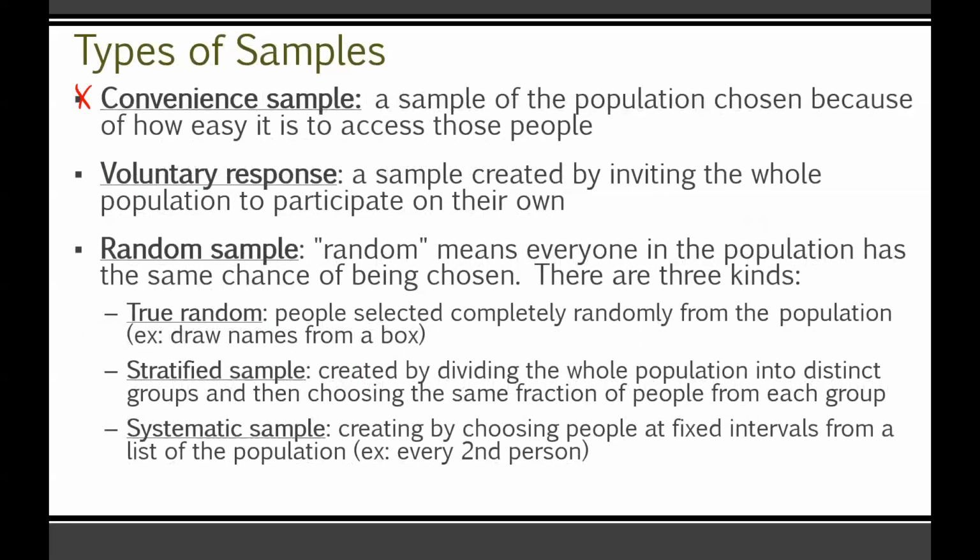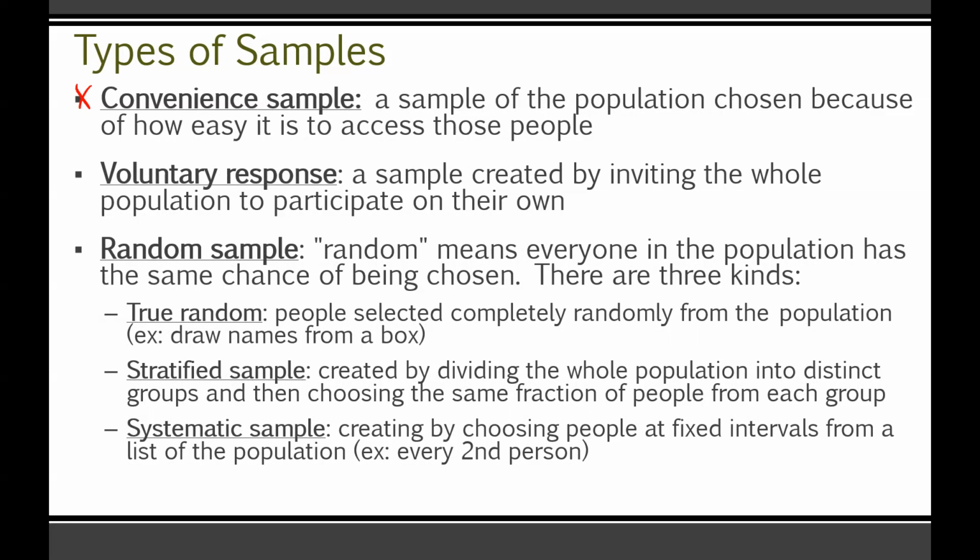So for instance, maybe you had some sort of a store and you just said, you know what, I'm going to ask the first 10 people to come into the store. That would be the convenience sample. You're not actually getting an accurate representation of everyone who comes into your store, your whole population. You're just getting a convenience sample, so just something that was easy. Now, as much as that sounds like it's a bad thing, a convenience sample can actually be useful. It can be totally valid sometimes. We might see a couple examples where it is, but we'll get there in a bit.